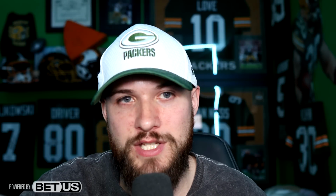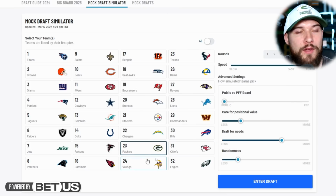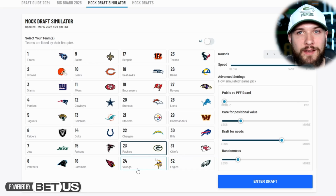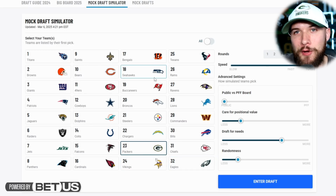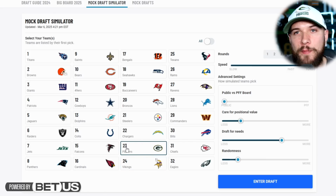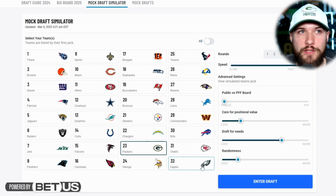We already saw a bunch of change after the combine, then it kind of settled down because everyone's focusing on free agency, but other teams' needs have definitely changed. For example, the Vikings pick right after the Packers, and a lot of Vikings fans were worried the Packers were going to get a defensive tackle, and the Vikings needed that, yet they went out and signed Jonathan Allen and also Javon Hargrave, so it seems likely that the Vikings won't go defensive tackle in the first round. My point being, a lot of things did change for some of these teams and what players they'll potentially go after in the first round, and also for the Green Bay Packers.